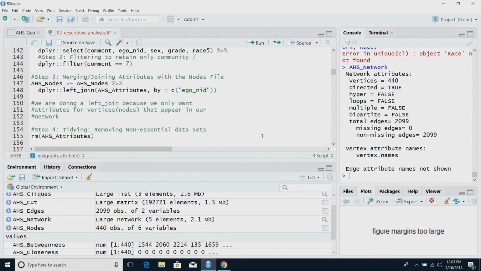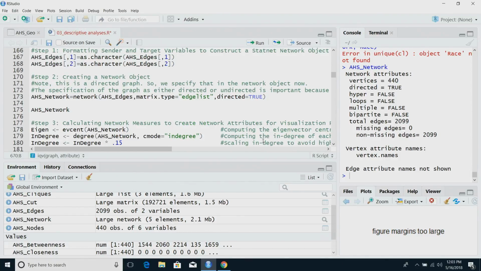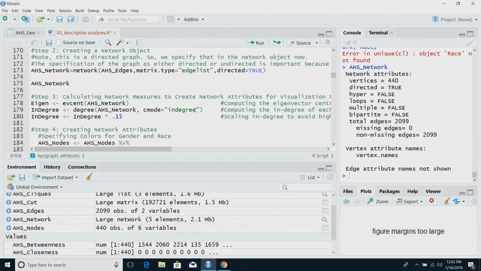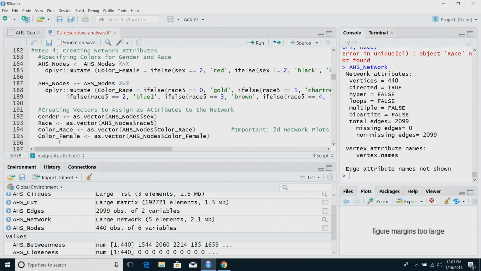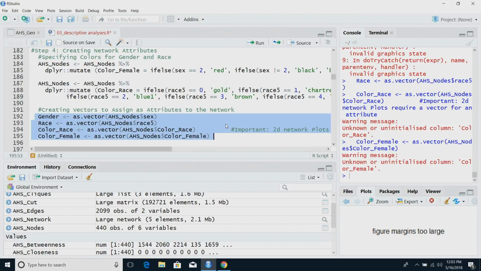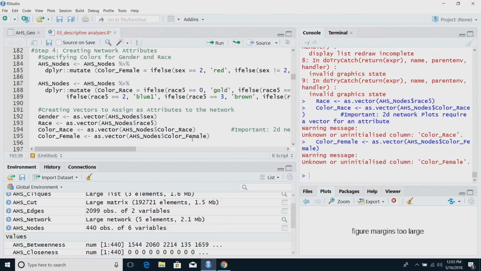Merging. Have the attributes in the file, just need to put them into the network. Don't care about these, do care about these. So gender, race, this stuff I care about. Oh, why am I having a problem? Oh, because I tried to make it a vector before making it a thing. Hold on a second.